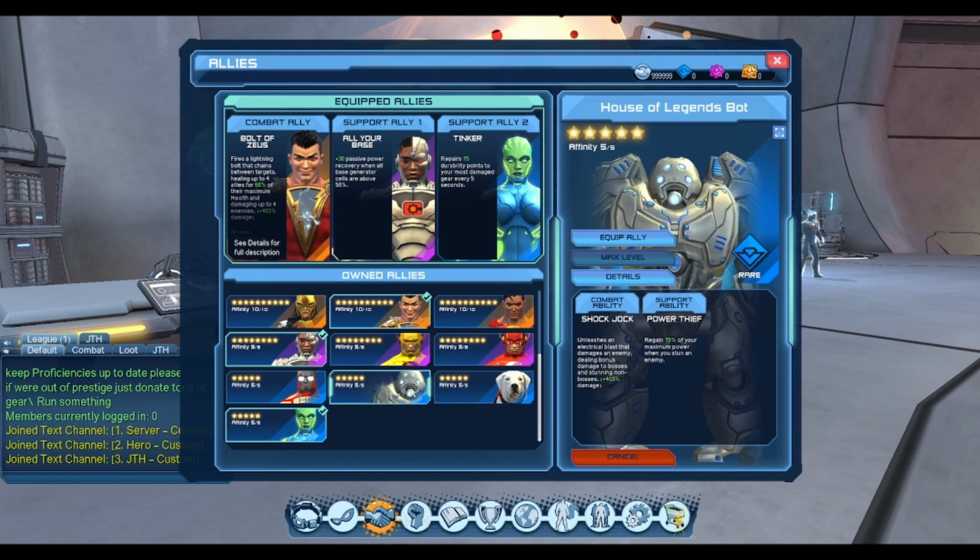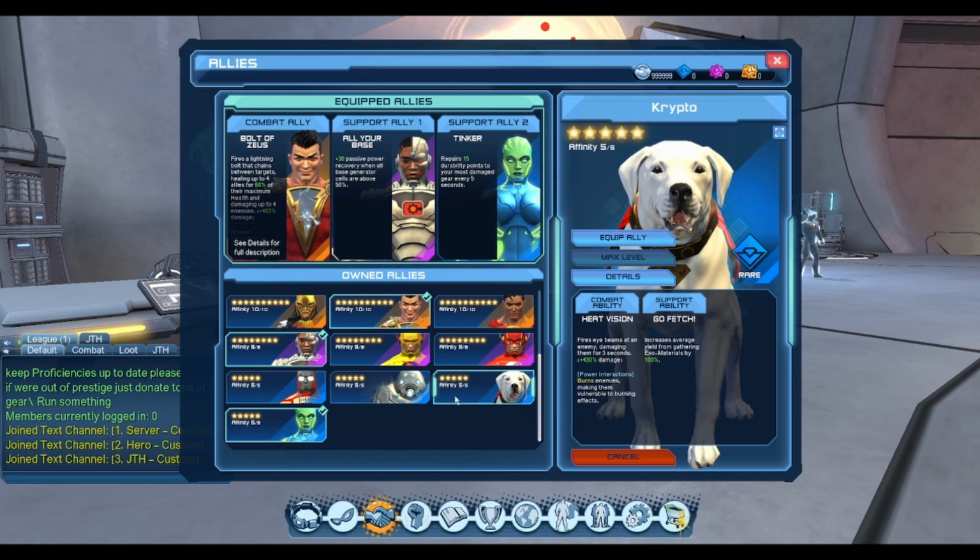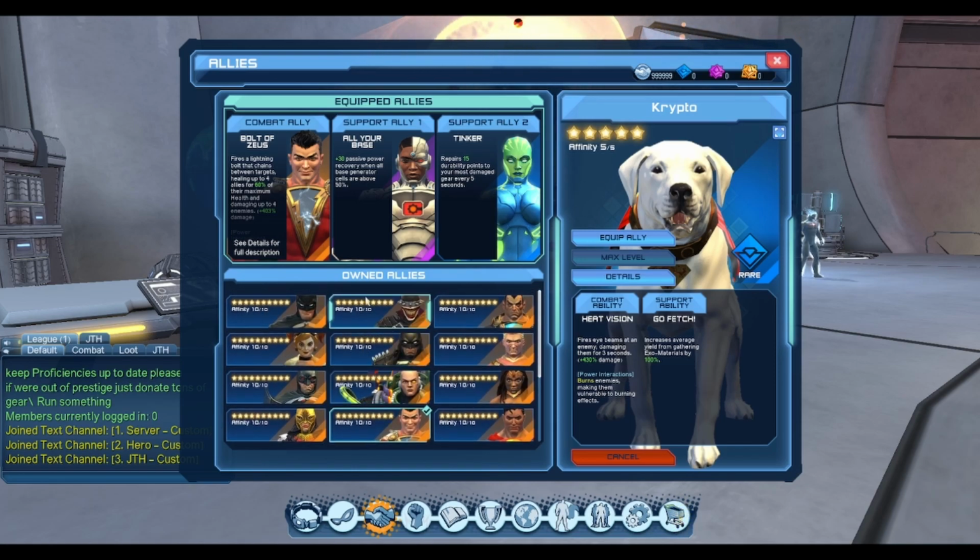Specifically Crypto and the House of Legends bot. These are the best for damage. I know Crypto is even better than the House of Legends bot, so these are the ones you probably want to get for damage, single target as well. Cyborg is also good, and I know a lot of people use him to recover power when all base generator cells are above 50%. It's really useful, specifically if you're a healer or controller.